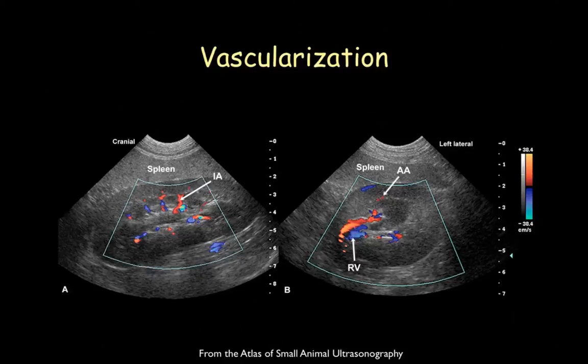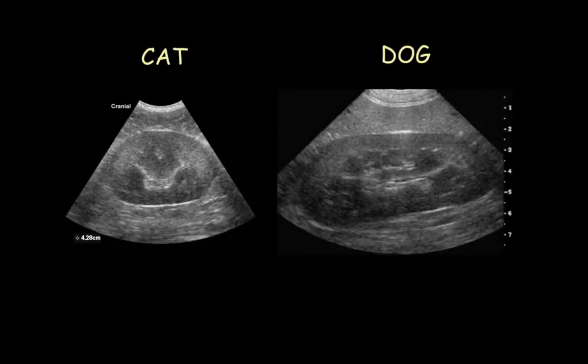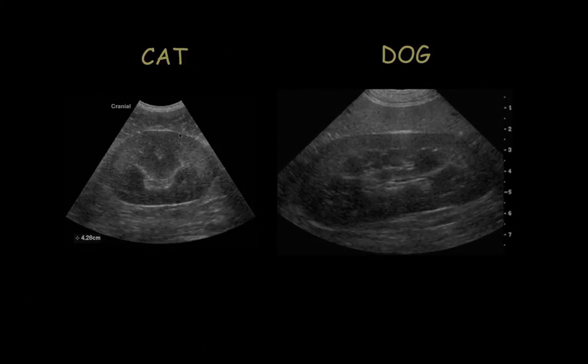On the sonographic images, color Doppler signals outline in blue and red the venous and arterial flow. By convention, the red represents flow towards the probe, while the blue color represents flow going away from the probe. The shape and internal architecture of the kidneys slightly differ between the dog and the cat. The kidneys in cats tend to be more rounded and oval shaped than in dogs.